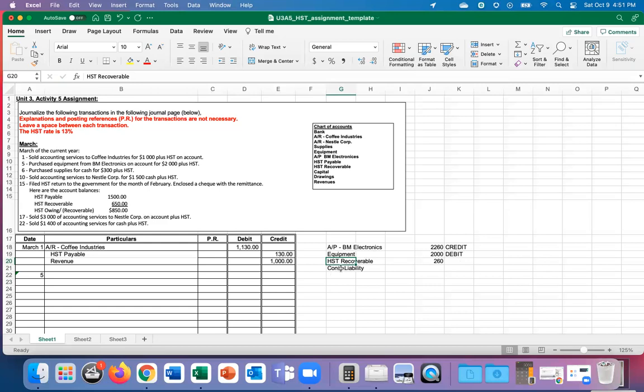And so what it means to be a contra liability account is that you record the debits and credits in contra accounts contrary to the way that you normally would for that section of the balance sheet. So for example, the HST recoverable is under the liability section. If you're adding $260 to it, you would normally go, well, okay, it's a liability and we're adding to that account, so it'll be a credit. But since it's a contra liability account, you'll do the exact opposite of that, and it'll actually be a debit.